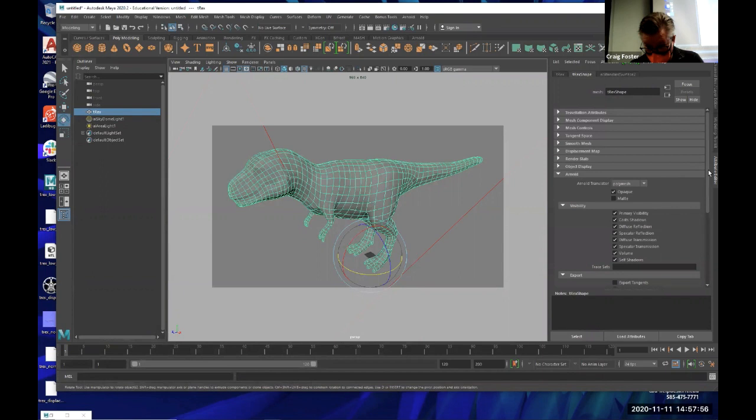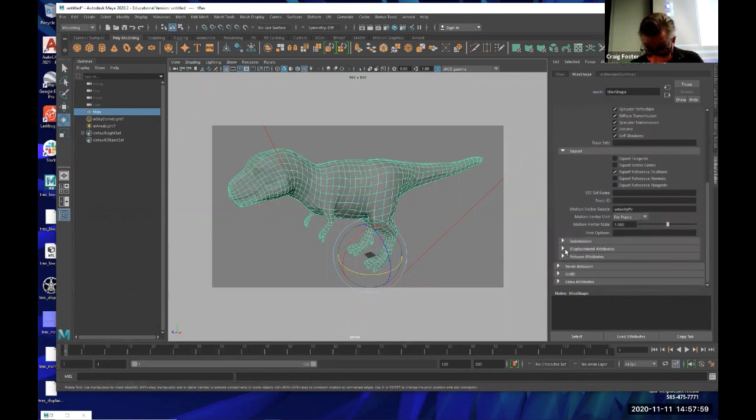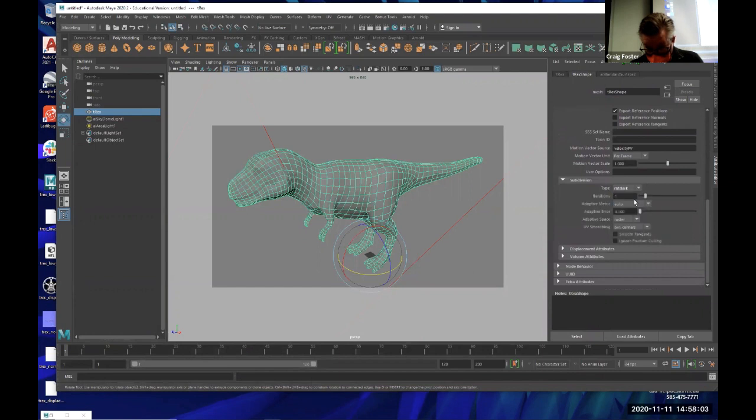Just remember too, when you're rendering displacement, we do have to go down to the subdivision node here and adjust our Catmull-Clark iterations.